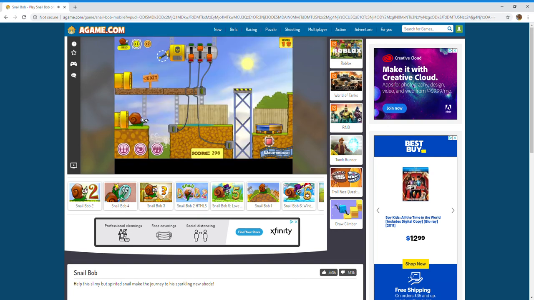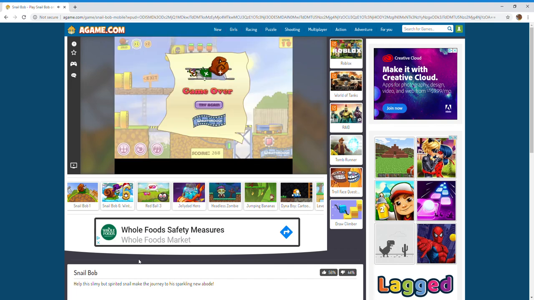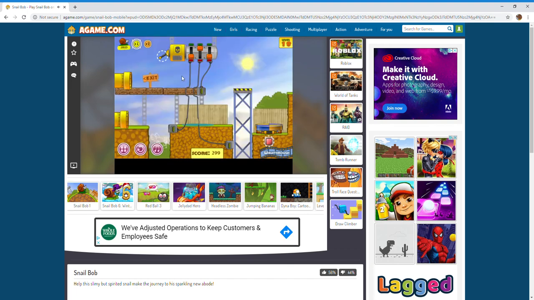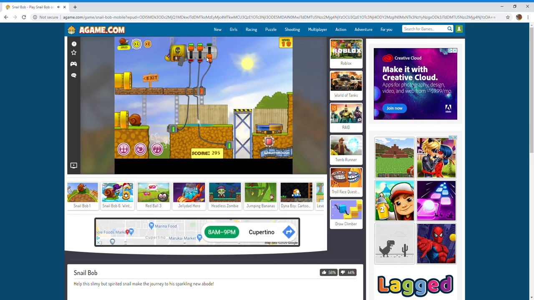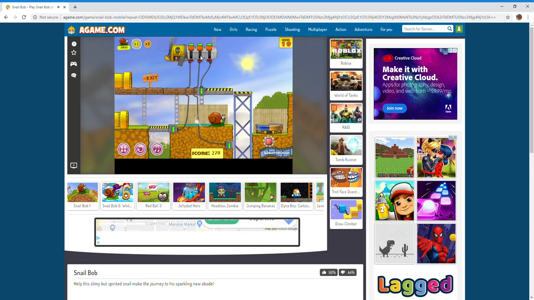Level 18. That activates everything. I feel like that. I freaking knew that spark would do something. Okay, we need to stop that one. Now we need to.